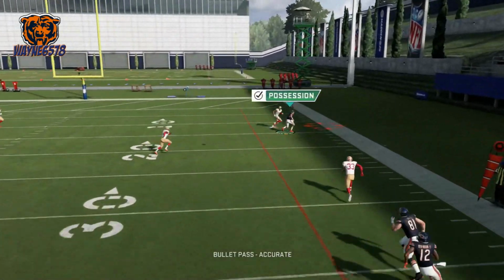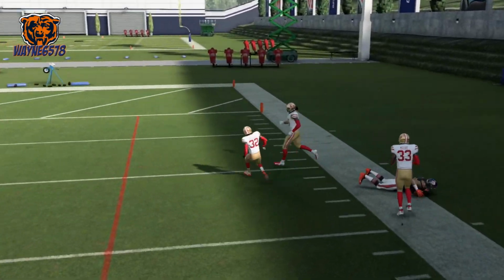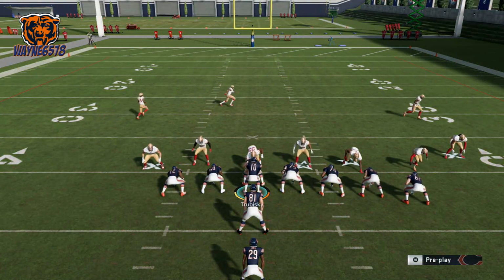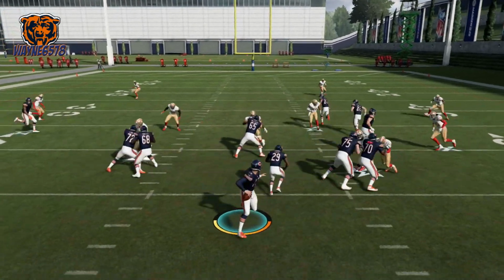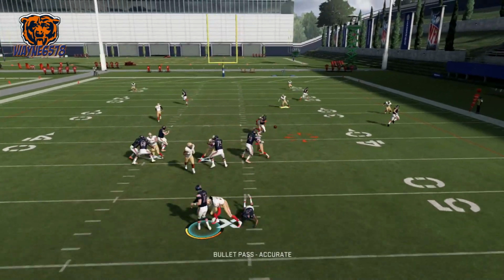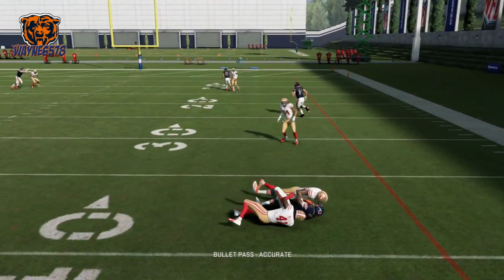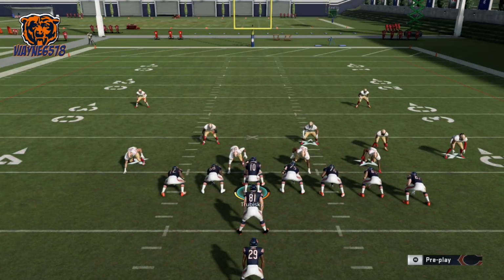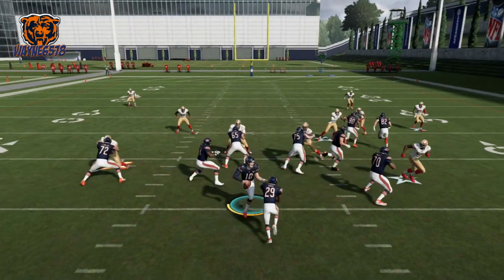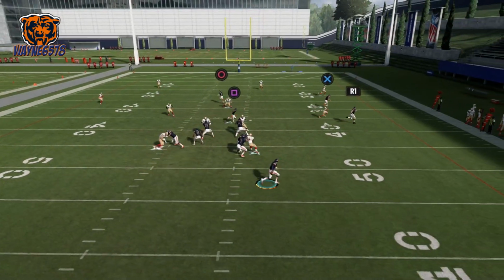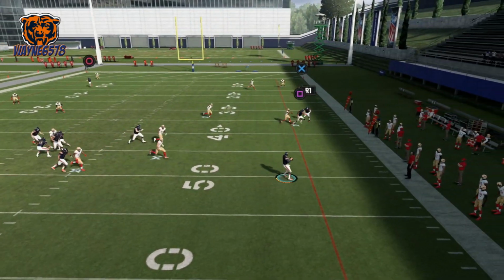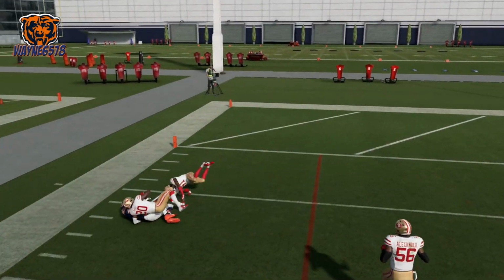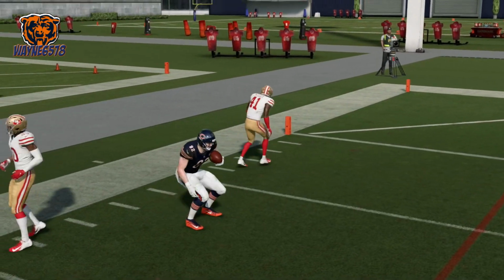Yeah, we got that X open here. And it's just a really great play if you've been running on them, and you will be successful with the run in this formation. So if you've been successful running the ball, you can always just do this play action, these two passing plays, and pick up a lot of yards on these guys. A lot of yards. See, that circle is open right there, but we'll see if we can get it.